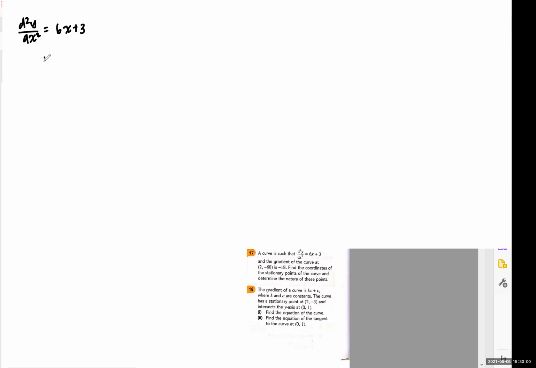I'll make it first derivative by integrating 6x plus 3. Very good. So right now, I don't need to write second derivative already. You are professional, so we can just skip steps. When we integrate, what do we get? 6x squared plus 2 over 2, plus 3x, plus C. Do not forget to simplify first to make your life easier later.